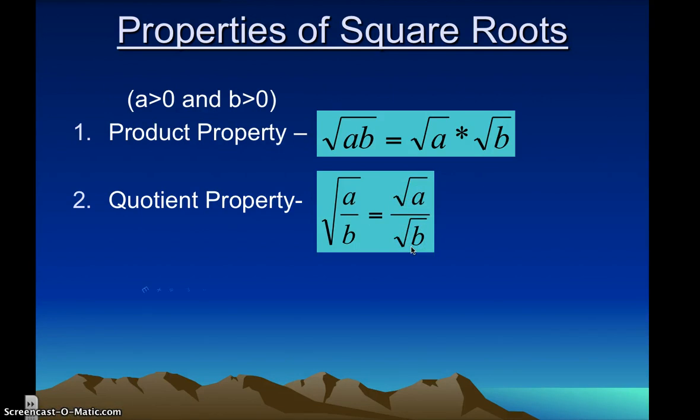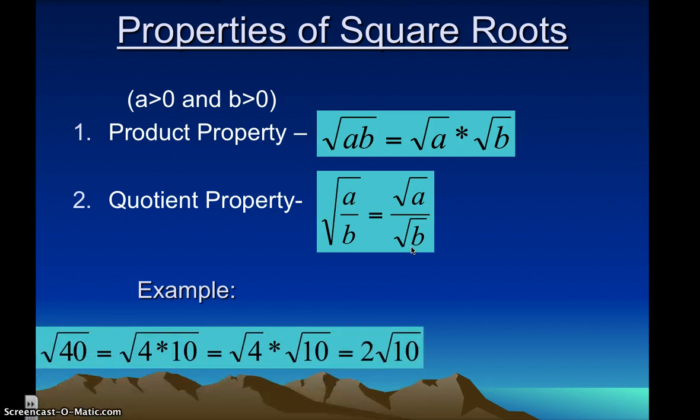So here's an example. For this first example, I have the square root of 40. Well, you could easily type that into your calculator and try to figure out what the square root of 40 is as a decimal, but from now on I do not want any decimals. I want exact values, which means it has to have a square root in it, unless it simplifies. So in this one, we want to think of a number that's a perfect square, and then whatever the other number is. So in this case, 4 times 10. Well, when I break 4 and 10 up, the square root of 4 and the square root of 10, the square root of 4 we know is 2, and the square root of 10 does not reduce, so our answer would just be 2 times the square root of 10.